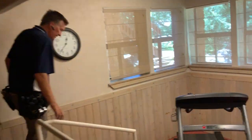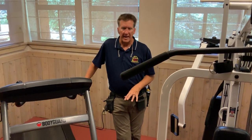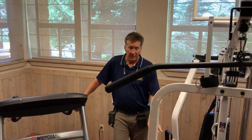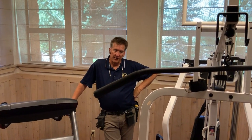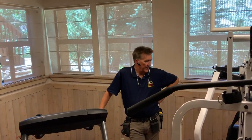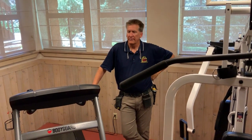Exercise room, as we come across here, if you shine your light down there, you'll see some pretty extreme slab cracks with a little differential settlement. Keep in mind, the slabs in this place are independent of the foundation. They're floating slabs. And for whatever reason, this cracked and settled down. This would normally be covered with carpet. But as you go through your bedrooms and you feel high and low spots in the floor, this is all through the basement area. It's in all basements to one extreme or another. And when it settles down in a corner, in a big void, they have to come and pump slurry in and raise it back up or jackhammer it. But it's frustrating. Not much you can do about it. And when the home is brand new, you're just crossing your fingers that it isn't going to get too extreme.